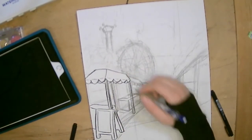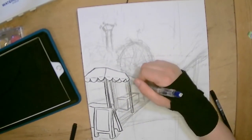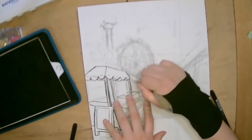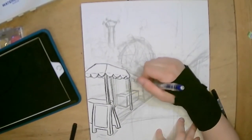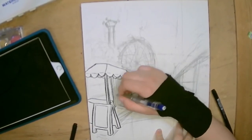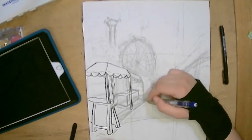There's a booth there. Maybe this is a game booth, like we got prizes in the back. I'm not going to draw the prizes though, because that's not my part of this job. We decided that earlier in a meeting, because we want to change it later. Maybe. I'm going to add some wood planks back here though. Like there could be stuff there.